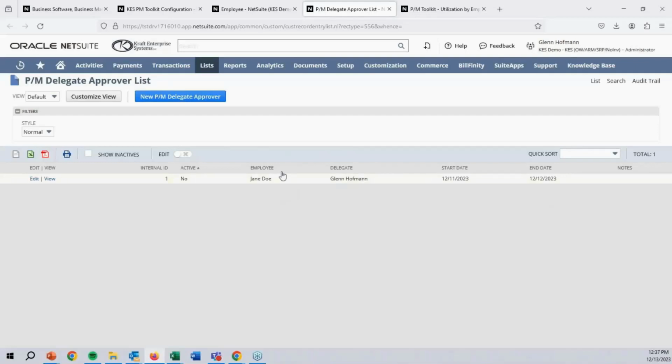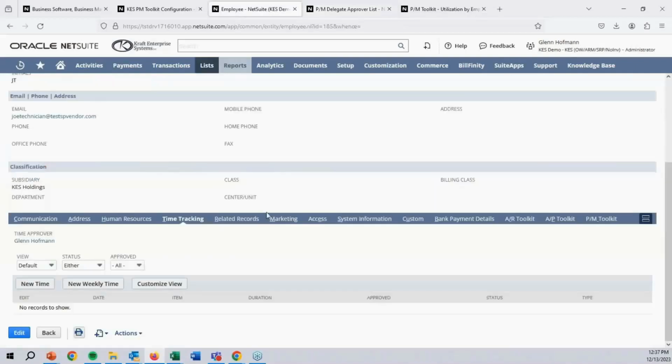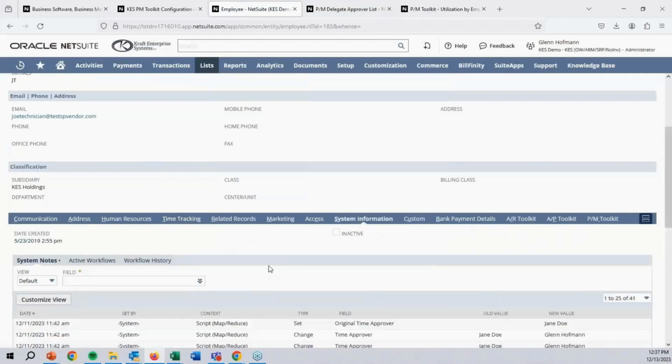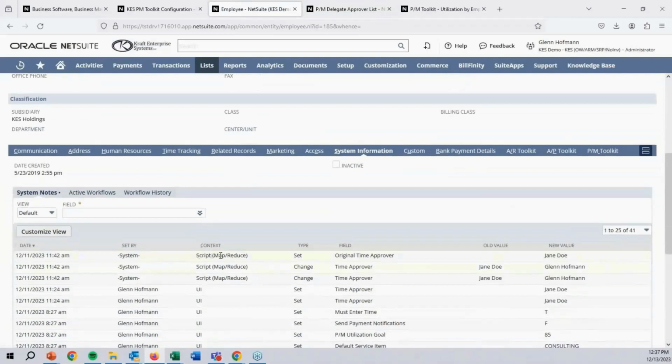We replace the time approver that's going to be out with the delegate. At the end of it, take the delegate, put it back to the employee. Right? So if we look at this, I haven't run it yet for today, so it's still showing. But what we can see, if we look at our system information notes, we will see on 12/11 that the system changed the time approver from Jane Doe to Glenn Hoffman.